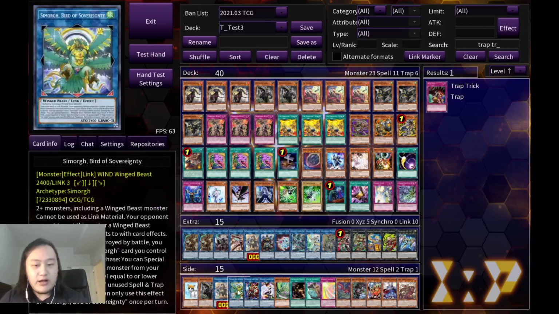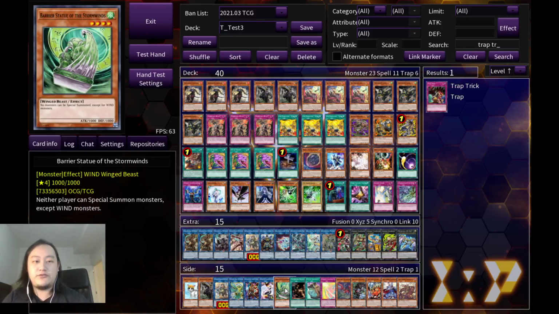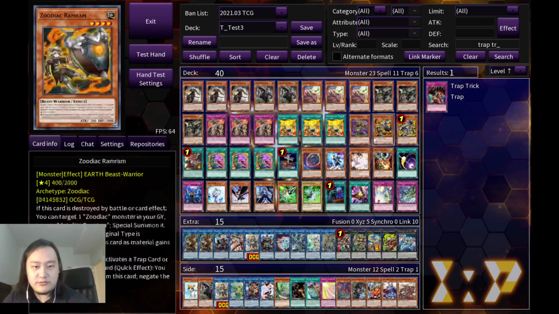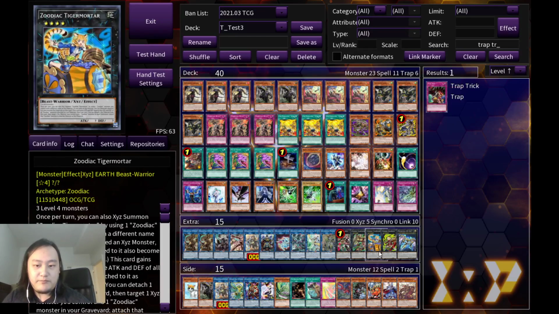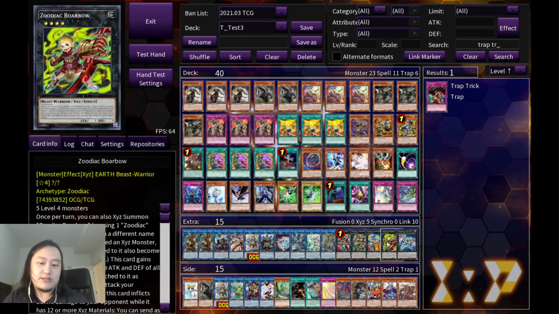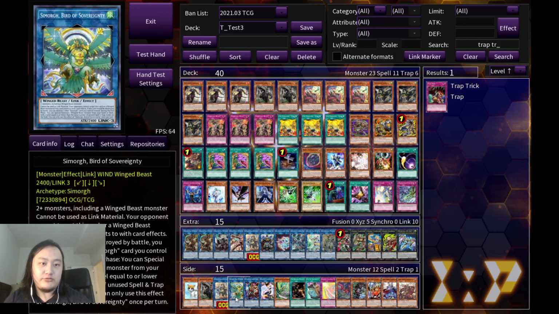The Burrow package where you summon the Wing Barrier statue, and if you do that, there's a couple things. Like, you probably don't play the Zoo engine. These four cards, because the extra deck requires a little bit more things, and also the main deck requires a little bit more things. And because if you play the bird up, you can make your turn one.